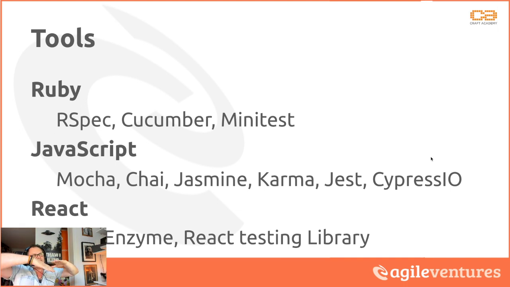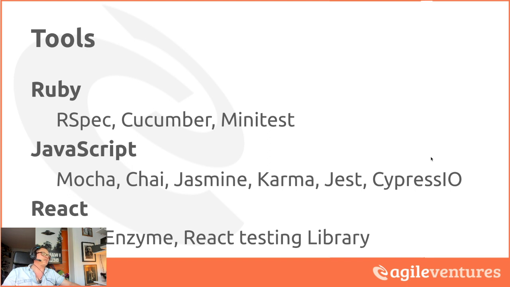So Cucumber splits your tests into two layers. One where you give the testing framework high level instructions, and then another layer where you actually tell Cucumber how to execute those instructions. So we separate that, and the higher level is very readable, and it's a fantastic experience. I've used Cucumber extensively in my career. I can show you a few examples of Cucumber. We will, however, not cover Cucumber in this training session because it's not that complicated, but it's a little bit out of fashion today, right? There are better tools that can be used to achieve the same results, and Cypress is the most exciting and the strongest one of them. So when Cypress came around, I left Cucumber myself.